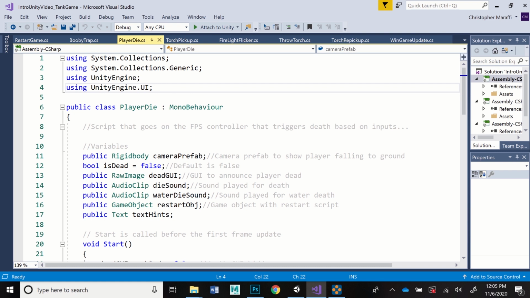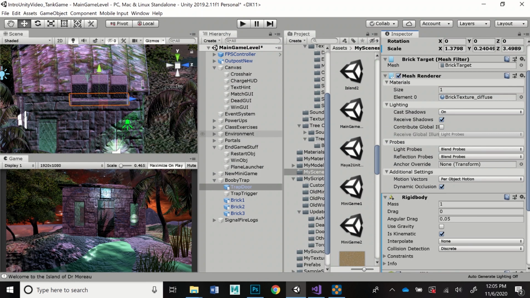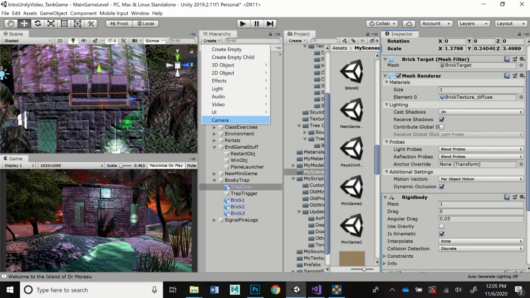And then down in the variables, we're bringing in a camera prefab. So this rigid body camera prefab means that it's looking for a camera prefab that has a rigid body on it. And what that does, if I look back, I just created a new camera and placed it.